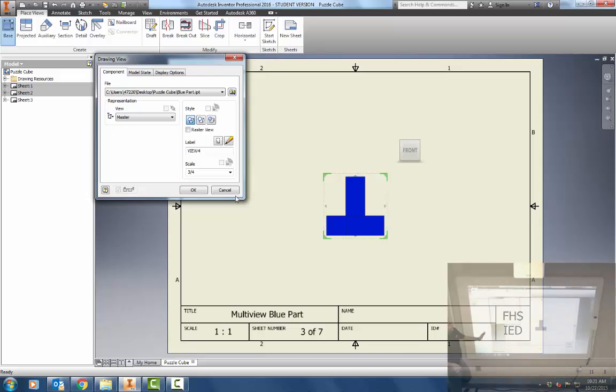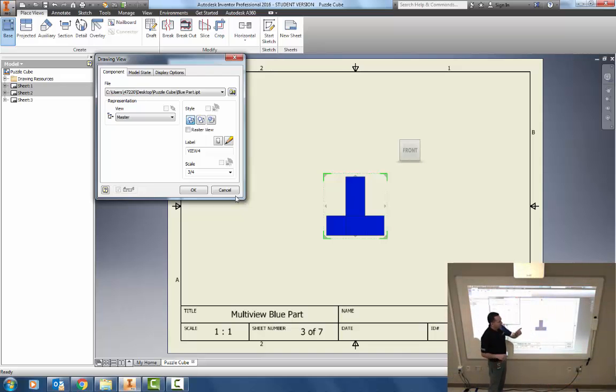Now, the placement of multi-view drawings is critical. It's always going to be based on our front view. And although this view cube is telling me that this is the front of the object, this may not be the best front view for the way that you built your part. So we may have to rotate it around to get the best front view. Remember, when we're thinking about the front view, we're looking for greatest overall dimension, most natural position, shows the best contour or shape description of your object, fewest hidden lines. And so we're looking for that when we identify the front view. For mine, it so happens that this is the best front view, and so I'm going to leave it here.